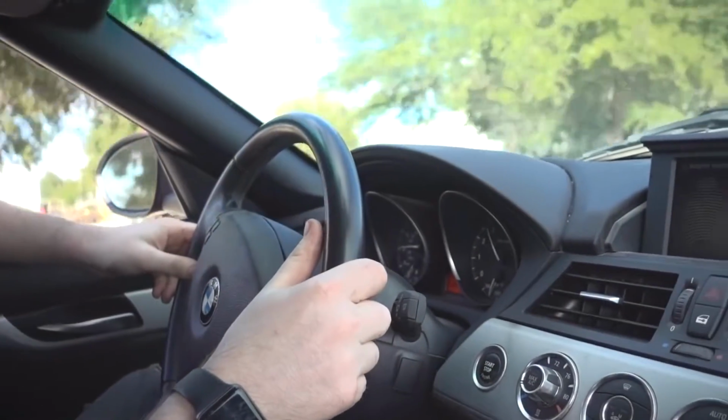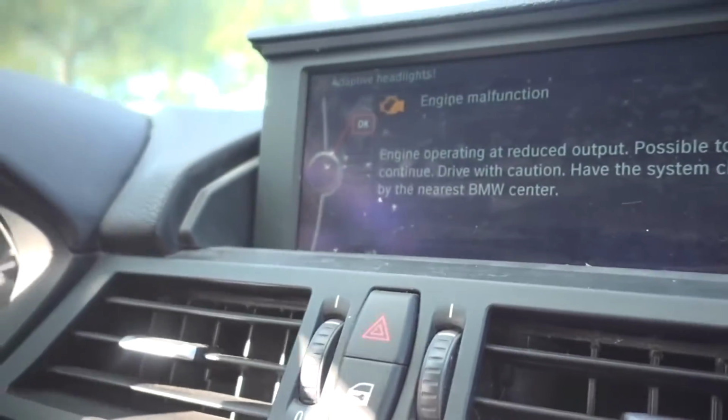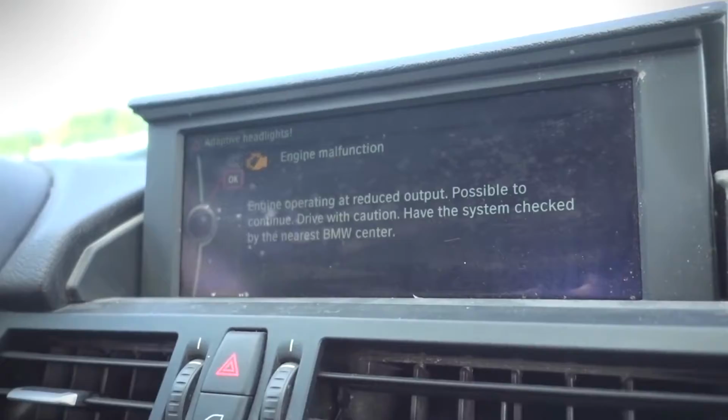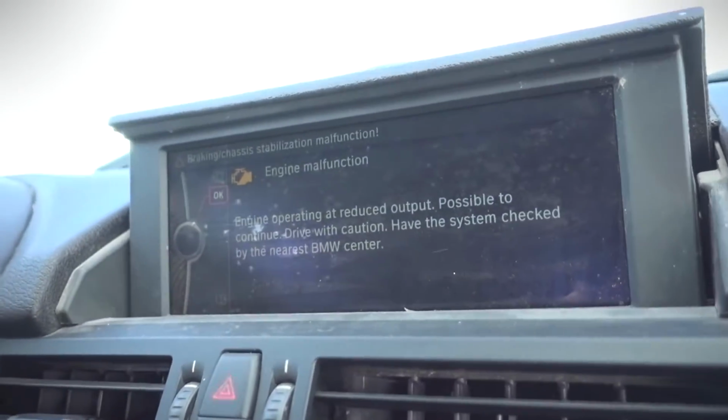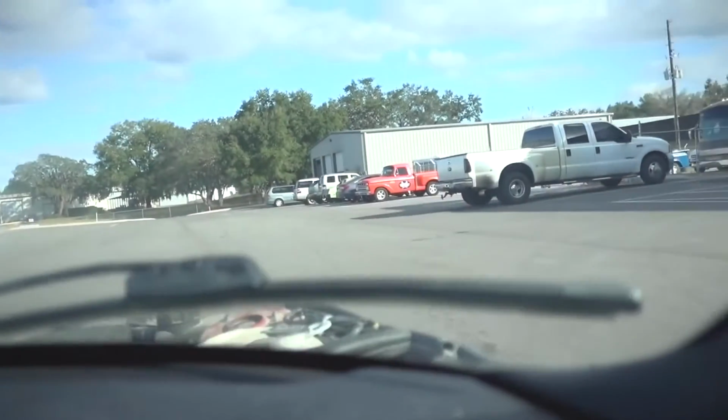Jesus. Okay. Oh no! Hold on. Engine malfunction. Yeah. Engine operating at reduced output. That's limp mode. That's limp mode. Yeah. That's okay. We're back at the shop, and it's a beautiful day. So let's keep on wrenching.